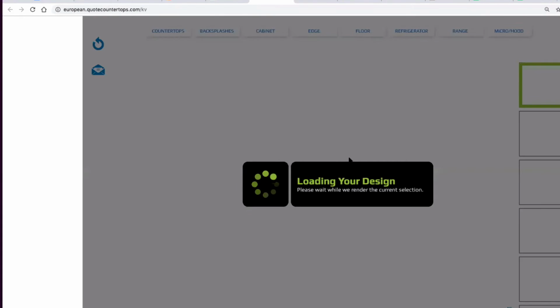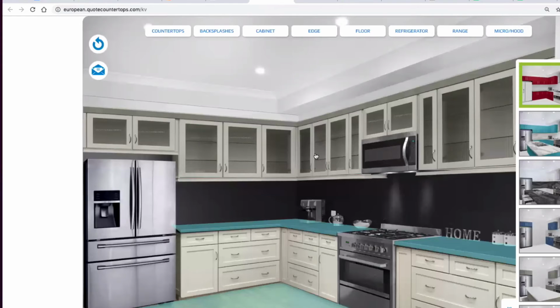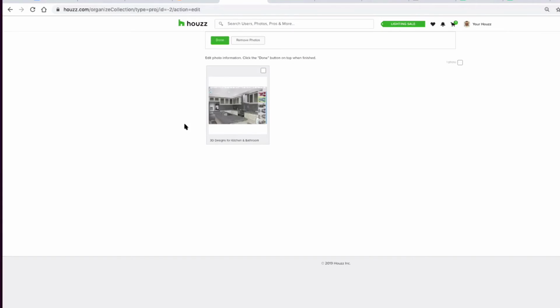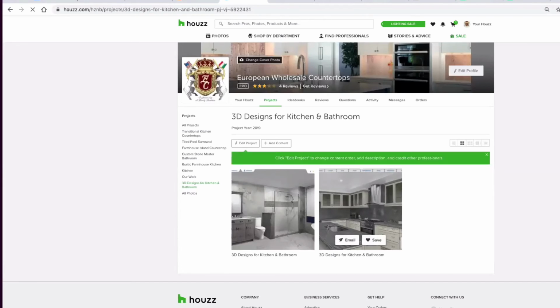Now here you can see that Houzz restricts the length of the link. So if the link is too long, the kitchen visualizer, you can see here, we just remove kitchen visualizer and replace it with KV. And that works, both links work. And if not, you can just put the link into bit.ly. If you need help, don't hesitate to ask for support here also. And then we're done, so you can click on Done.